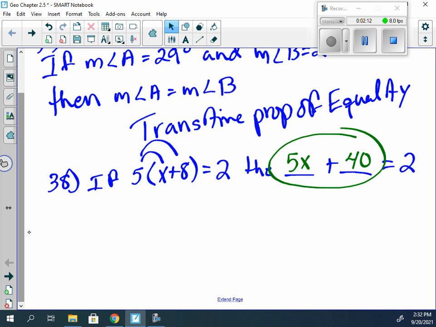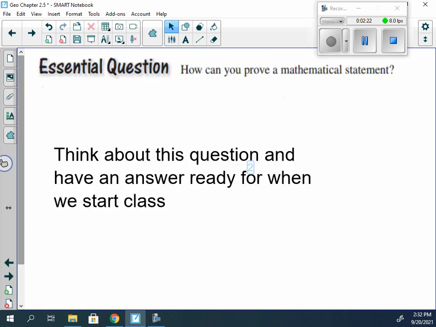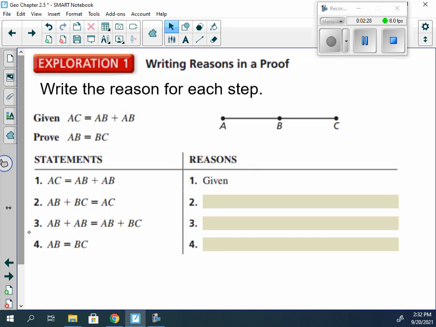Any other questions on any of the homework assignments? All right. If there are no other questions on any of the assignments, let's go on and look at today's lesson. Now, what we're going to be doing is proving mathematical statements by doing a proof or using a proof. Now, what we're going to do for the most part today is go on and fill the statements out and show how we would go about proving something, one step at a time. Now, these first few, we're going to fill in the missing information for how we got from start to finish.